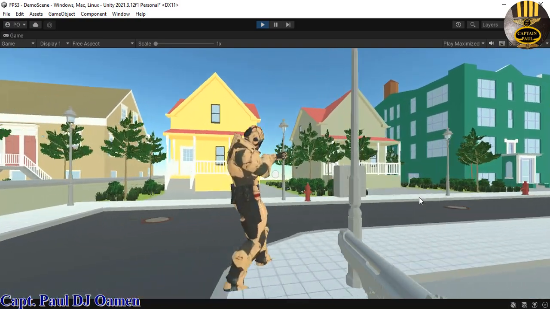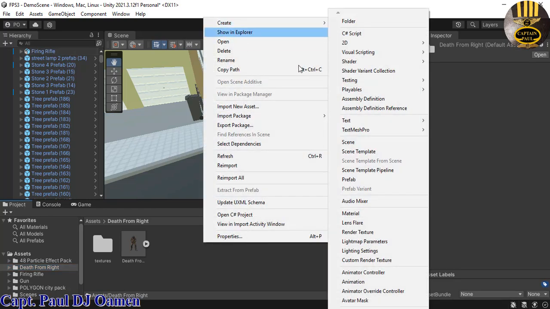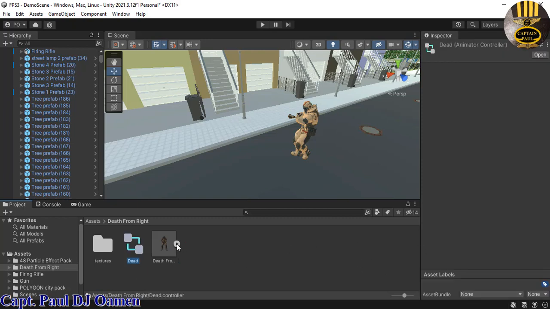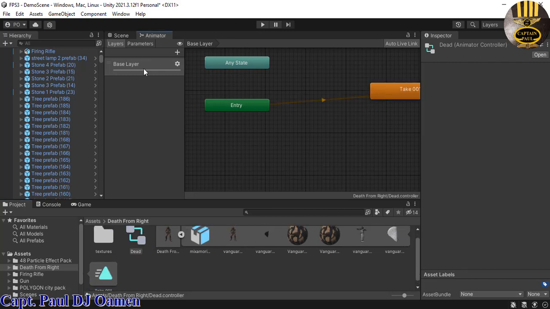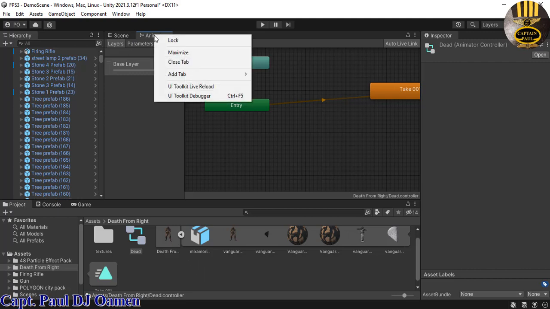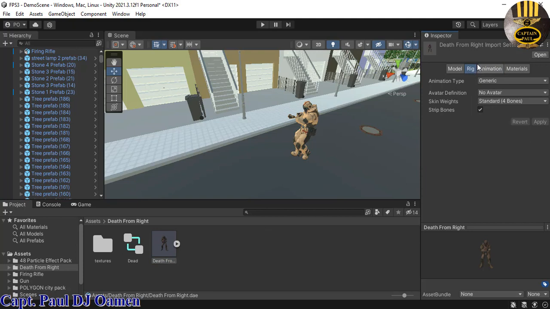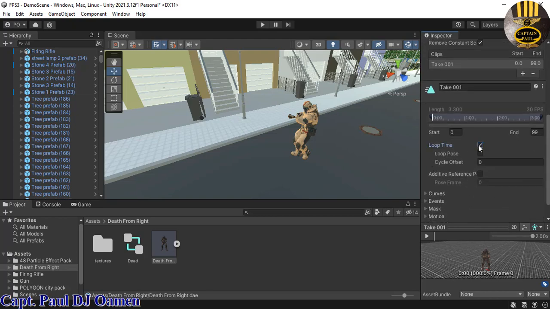Okay, that is fine. Now we need to, okay, that's the dead alien. So right click and let's create an animation controller for the dead alien as well. So I'm just going to call it dead. There we go. Now double click on the animator controller and click right here and let's select the animation to link it up. That is fine, but we still need to convert it to humanoid, so I'm going to close that. So now select the alien. Now let's make sure it's converted to humanoid, and right here drop this down, select humanoid, and the animation, let's change that to loop. Oh no, we don't want it to loop because once it's dead, so just leave it like that.